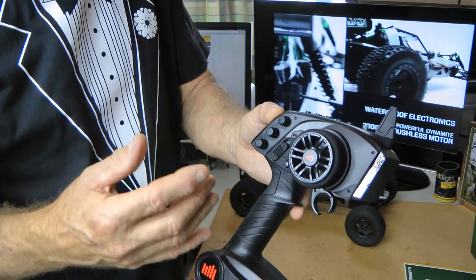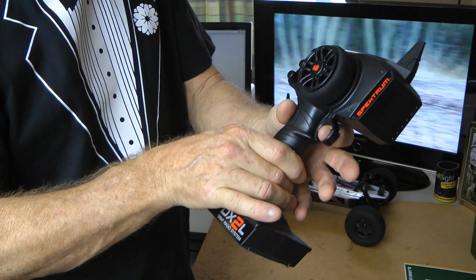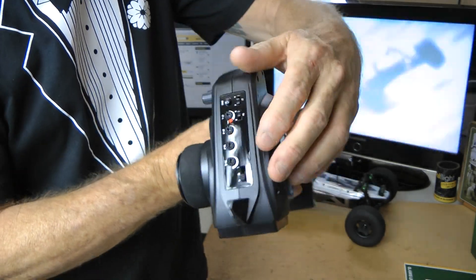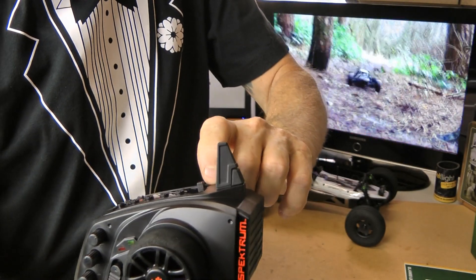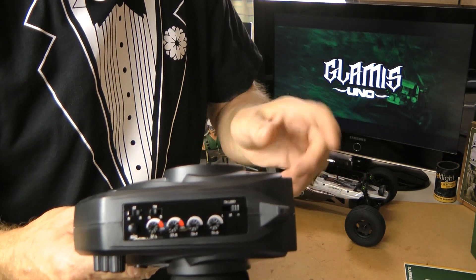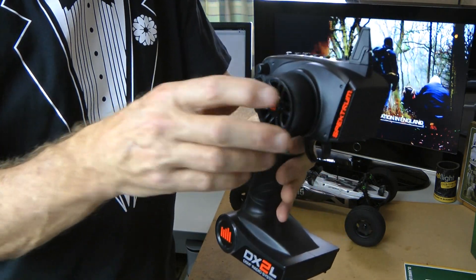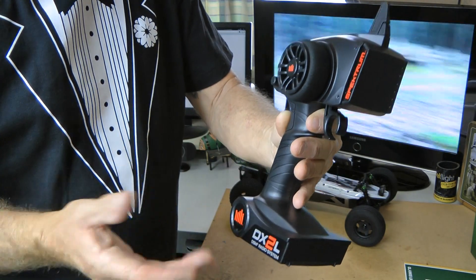It's just ready to drive and comes with everything. This feels really smooth. You've got your trigger, your throttle — pushing forward is brake and reverse. It's got all the usual switches, trims, and a little feature I'm going to be using: a three-way switch on the throttle. You can have high, medium or low. I'm going to start on low naturally — I've never driven a car before. I'll get used to it first on low, then move up to medium. And when I'm down the oval with a bit of space, we'll get on high and see how it goes. From everything I've read, this is quite a nice entry-level radio, and being a Spectrum, you know it's going to be good.